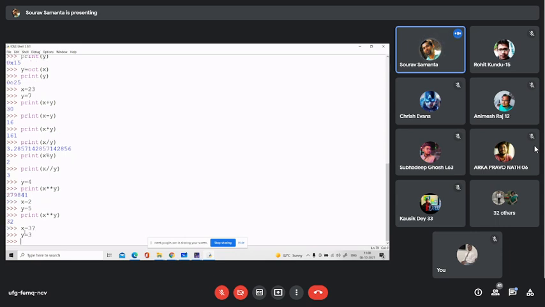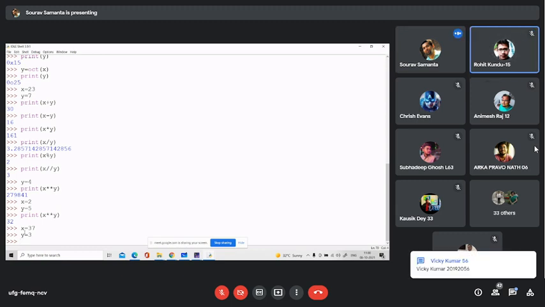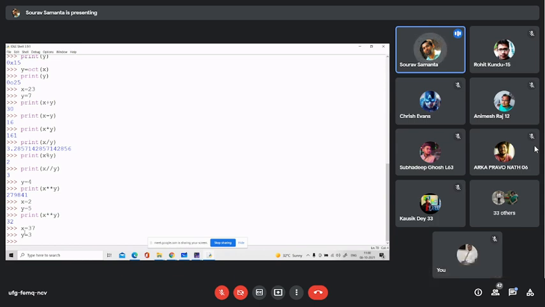What will be the value of x divided by y? 12.33 something. That means 3 into 12 plus 1. So we will get the 12. So print x double slash y, that is the quotient part you will get.